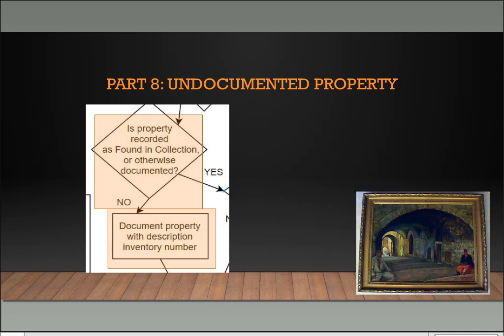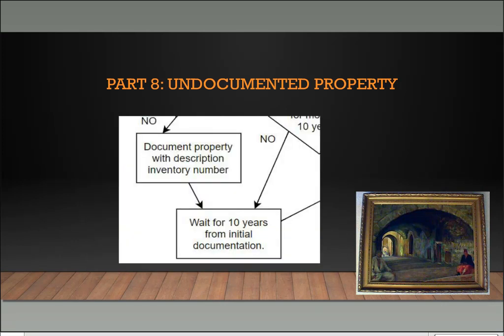You can put them in your database, you can put it in a separate spreadsheet, however you want to do it. Just keep track of it. Record what you know about the item just for future use. Take pictures. That's sort of what's included in documenting the property. Although that's not specified in the law, that's just common sense about how you would document anything in your collection. You don't have to fully catalog it. Just make sure that there's no way of confusing it with another undocumented painting in your collection.